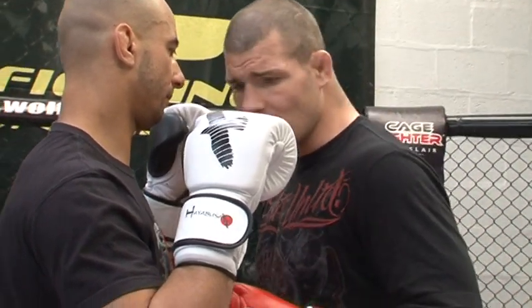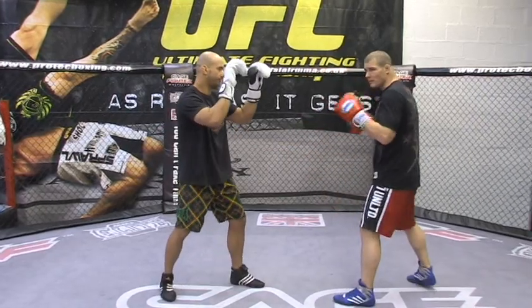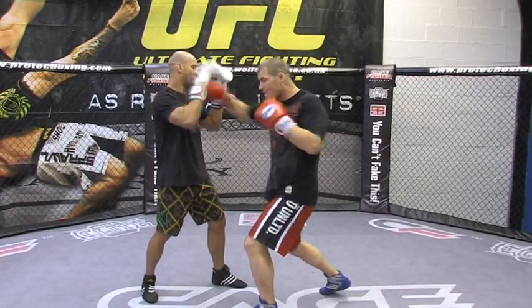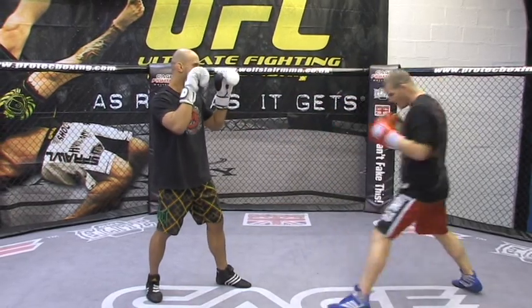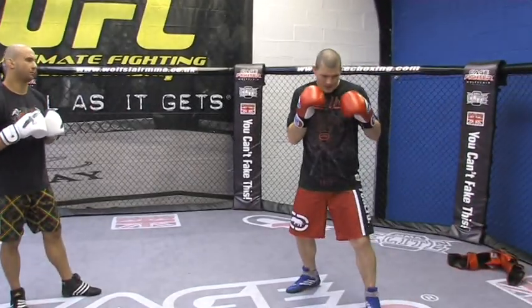Also, if you're in close here, you're going to grab hold of each other. You're going to clinch. A wrestler's going to take you down or whatever. So you want to go in, land your shots and then get out of the way. So bang, bang, bang, and away. See the footwork here. I go step, step, boom, and away.